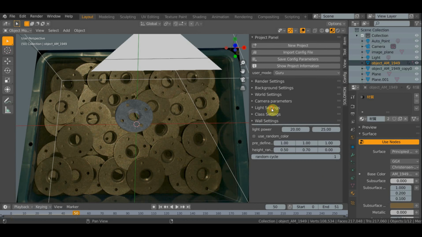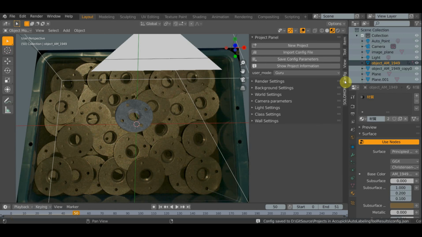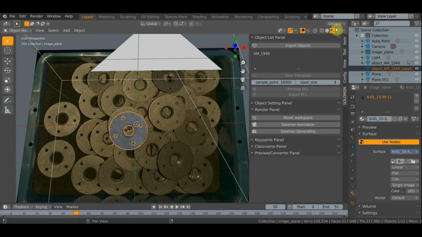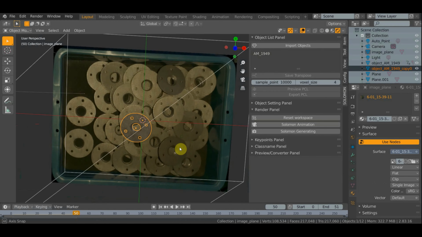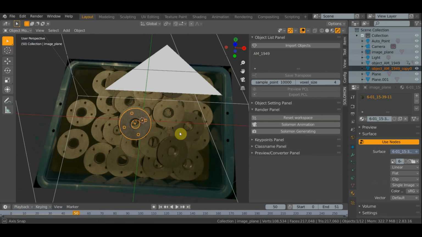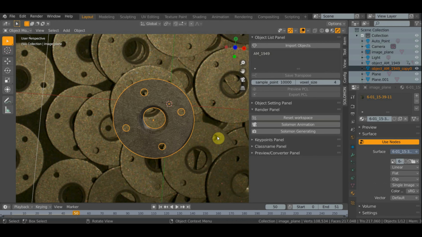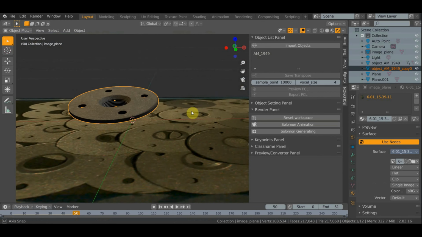With the RGB color in mind, we have to open the Config tab, go to the light settings and input the code in the same order in the predefined color. Finally, save the modifications and create a new animation. If I change to rendered mode, I will be able to see how the real image will appear. Now you can appreciate how realistic my CAD model is, compared with the rest of the objects.